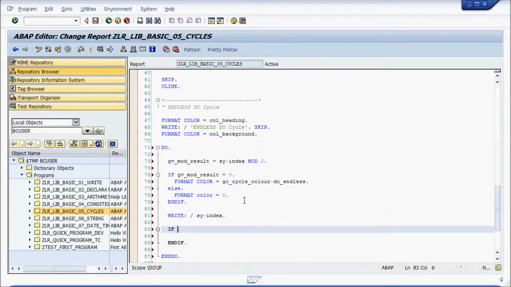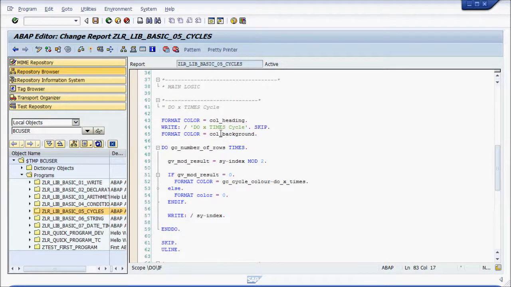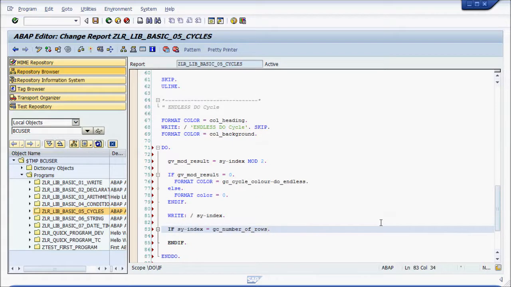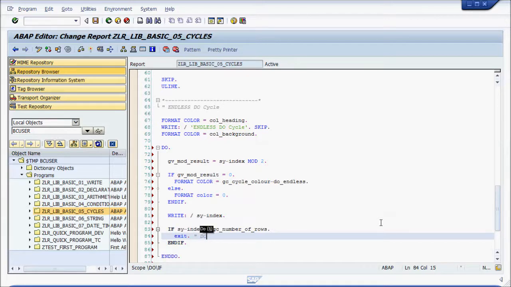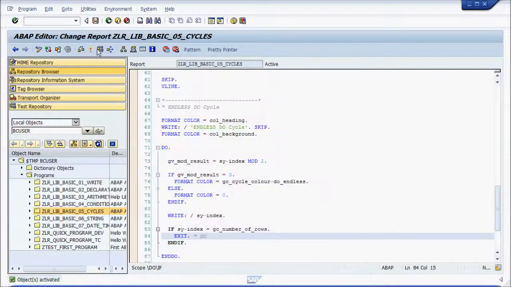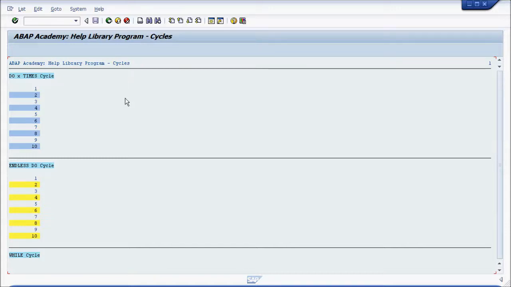So if sy-index equals, and I use here the maximum number of rows which is supposed to be displayed, then exit the DO cycle. So I use pretty printer, check the syntax, activate the code, enter, and here we go.